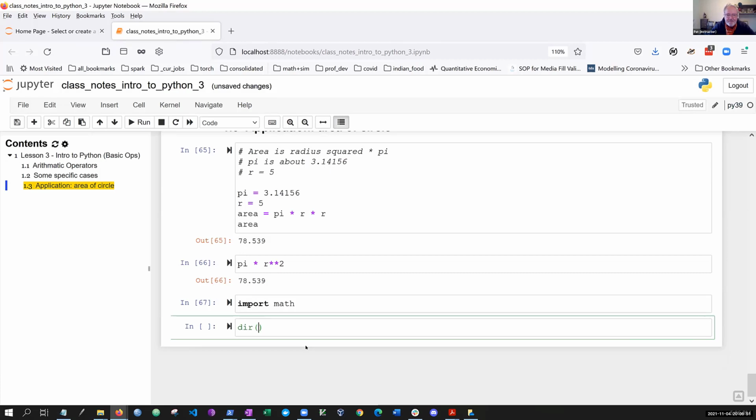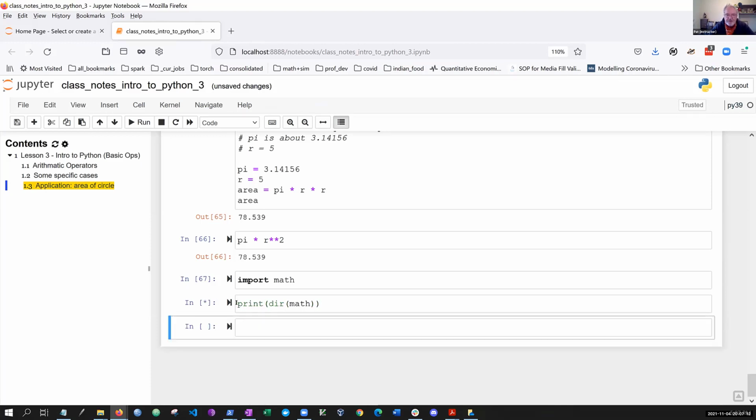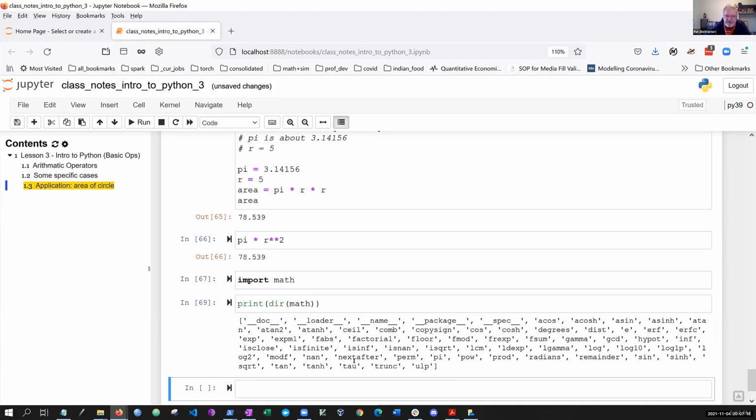So you can find out what's in math's namespace by just using dir against it. And if you want to see it a little more succinctly, this is already a list, right? But if you want to print that, it'll show up a little better in a notebook. So it's got all kinds of stuff, right? It's got cosine, hyperbolic cosine, it's got degrees, and it's got radians here somewhere, so you can convert between radians and degree metrics. It knows how to do logs of any base.